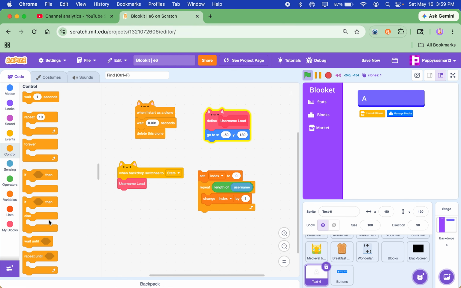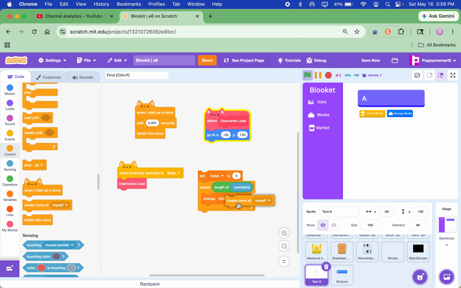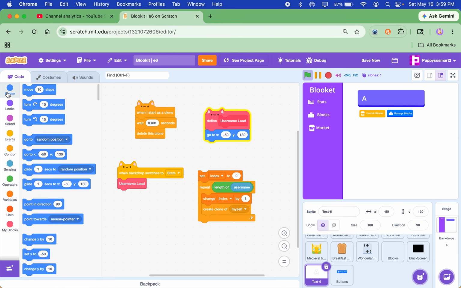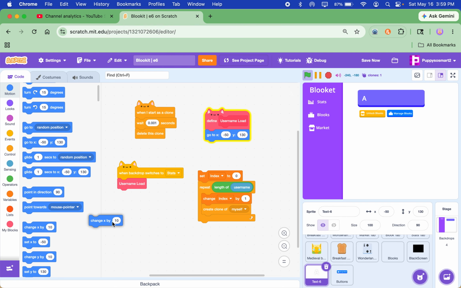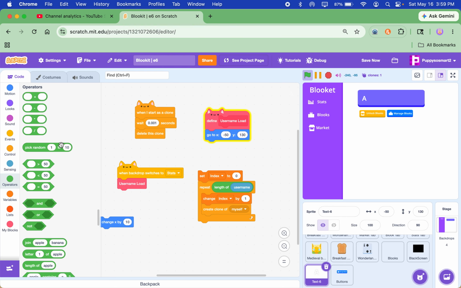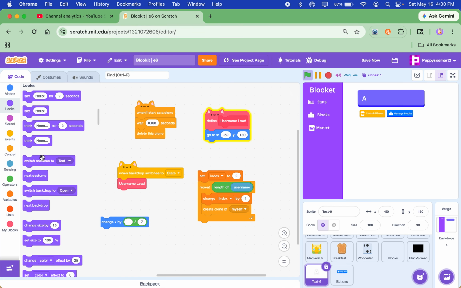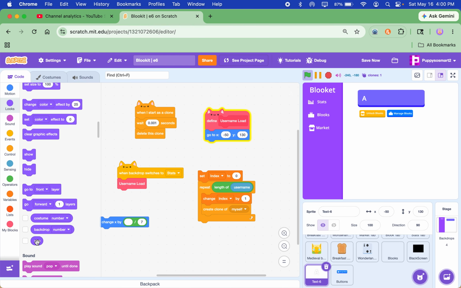And we're going to create clone of myself, and change X. You could do whatever value you like, but I like the value size divided by 7 best. So that's what I'm going to be doing. And boom.